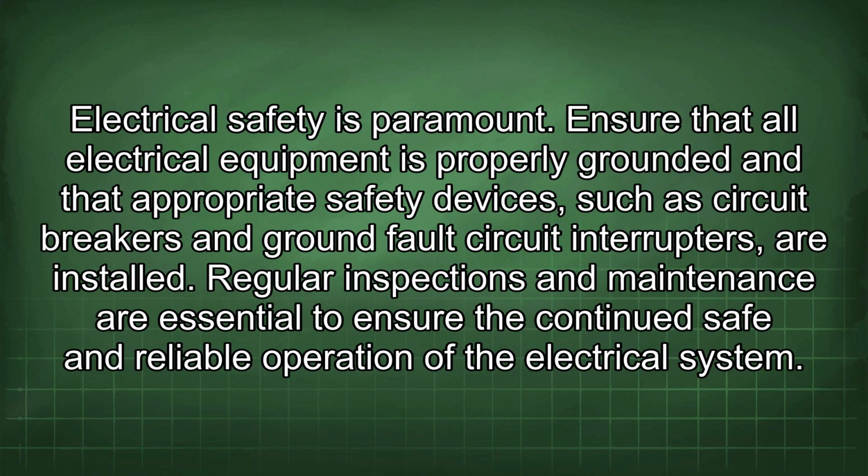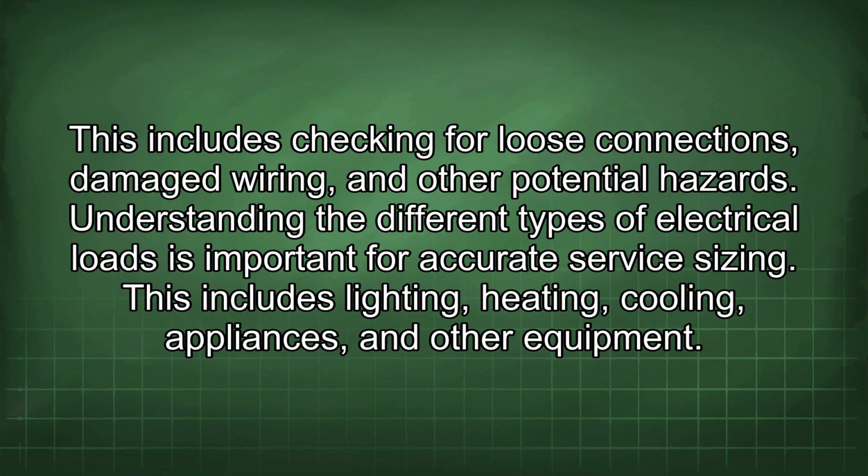Electrical safety is paramount. Ensure that all electrical equipment is properly grounded and that appropriate safety devices, such as circuit breakers and ground fault circuit interrupters, are installed. Regular inspections and maintenance are essential to ensure the continued safe and reliable operation of the electrical system. This includes checking for loose connections, damaged wiring, and other potential hazards.